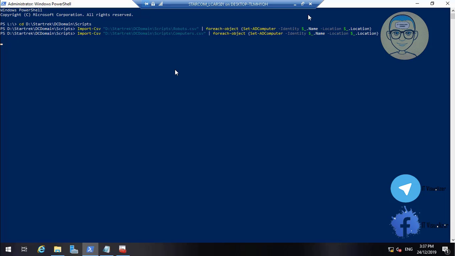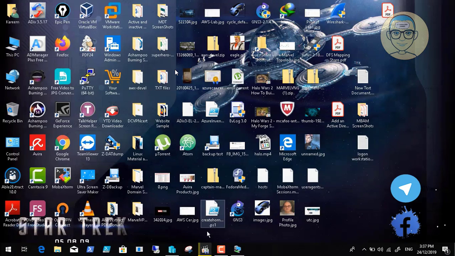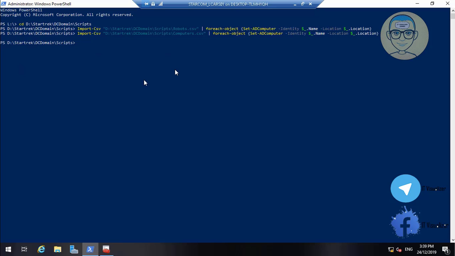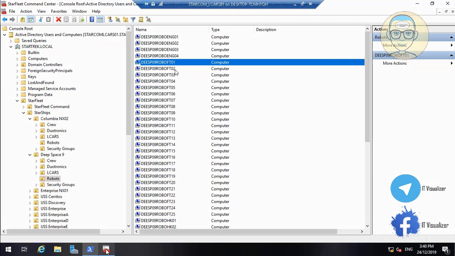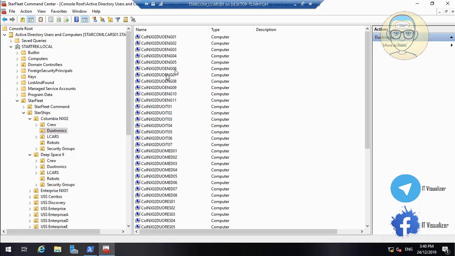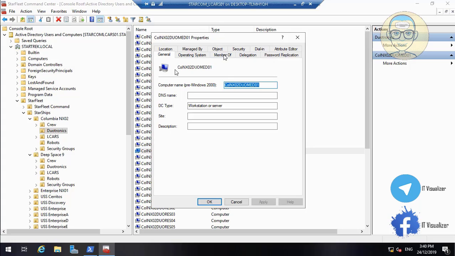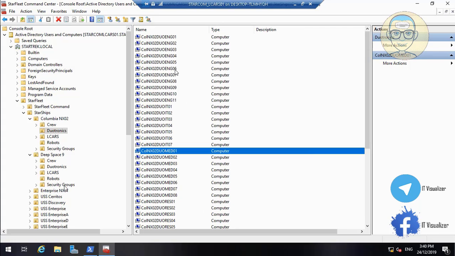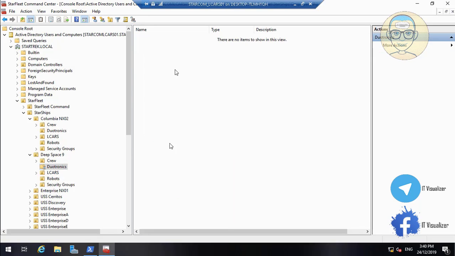So these attributes, the location and the department and the job title, will be added to the file server classification section. It will be imported, so we don't need to create them from scratch. We will only import them to the file server using a method I will show you in the next couple of minutes. So here we go to the location. We can see that the computers also have the location parameter filled.